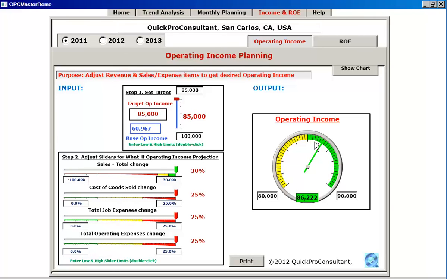Note also that the gauge needle points into the green zone, indicating that the projected 2012 what-if operating income of 86,222 is greater than the target number of 85,000 shown in the Step 1 panel.